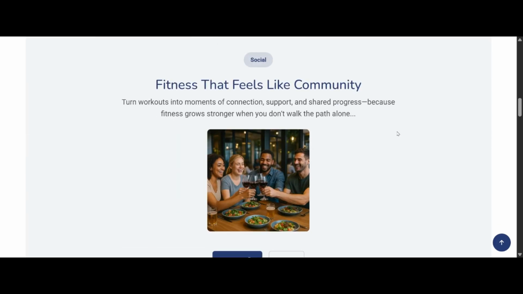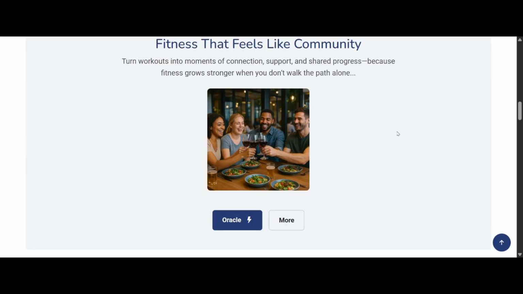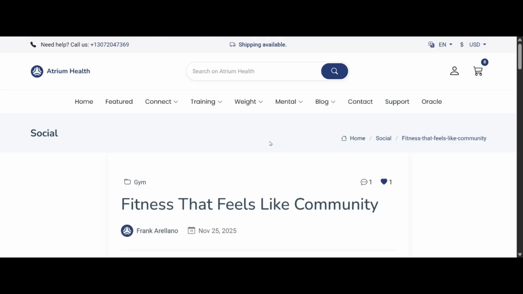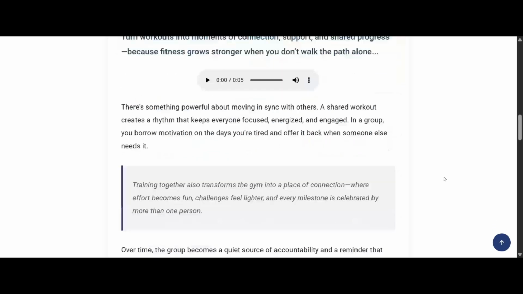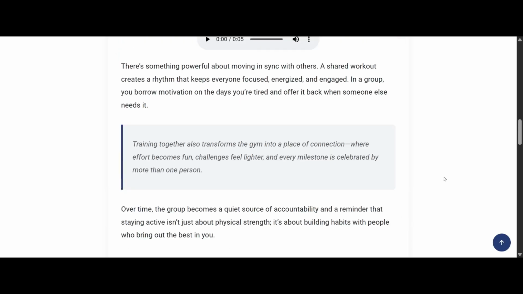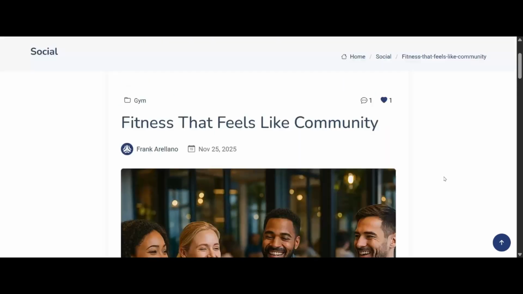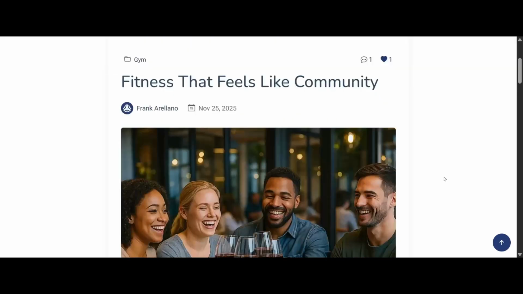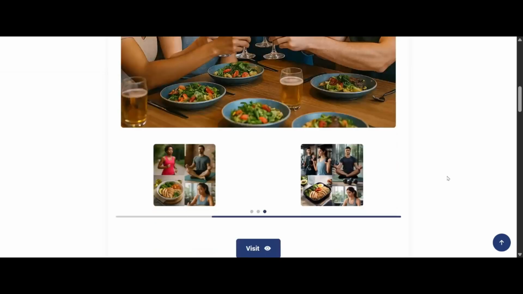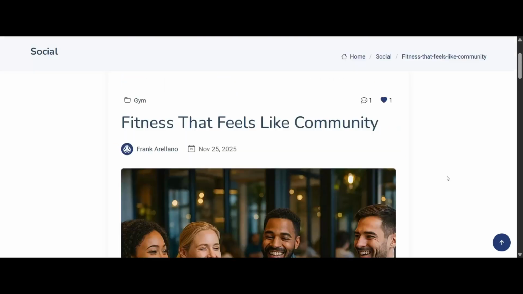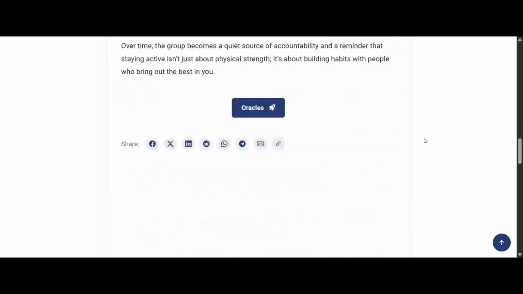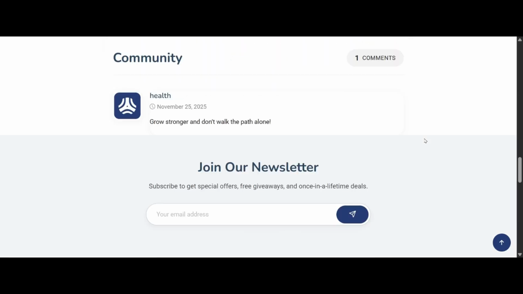Now, you might have noticed the first section that appears right after the pillars. This is the social posts section. These posts are not designed for selling, and they are not blog articles either. This section is meant to show the authenticity of your brand or personal brand. People want to see your daily life, your thoughts, your social moments, and the human side behind your expertise. Users can see your photos and videos, give likes, leave comments, and there is also a sharing option below.